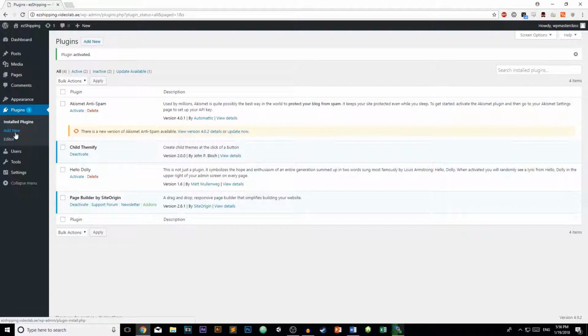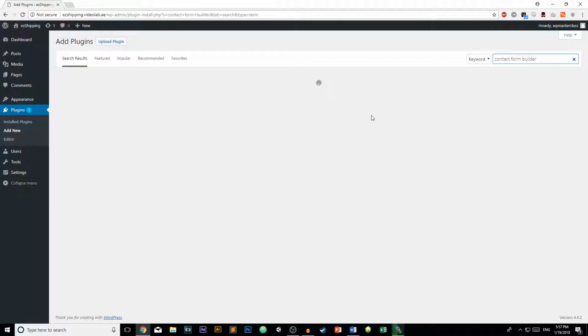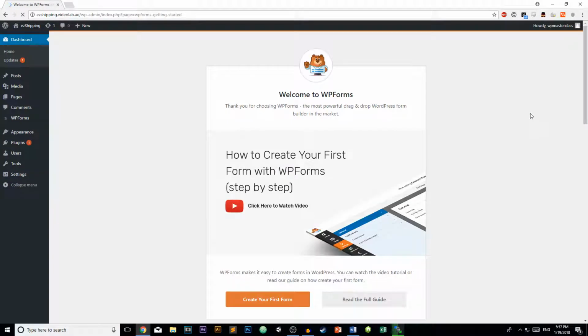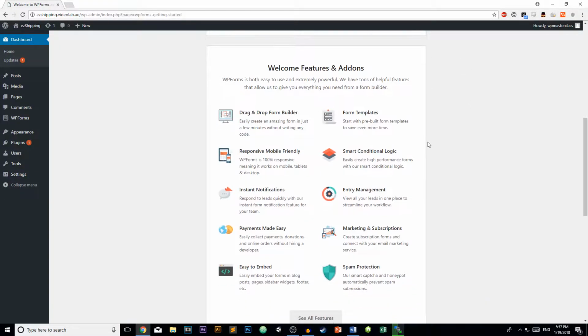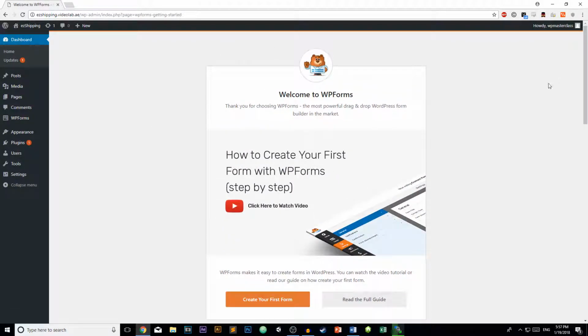So why don't we install the final one, which is the Contact Form Builder. So we're going to search Contact Form, and it's by WP Forms. So we're going to search for that keyword right here, Contact Form by WP Forms. We're going to click Install Now. I'm going to wait for that to install, and then activate it. So hopefully by now you have some experience with installing and activating plugins, and some of the plugins may take you to some sort of dashboard where it gives you a quick introduction to the plugin, but we're going to be using it in this course, so you don't really need to look at this.